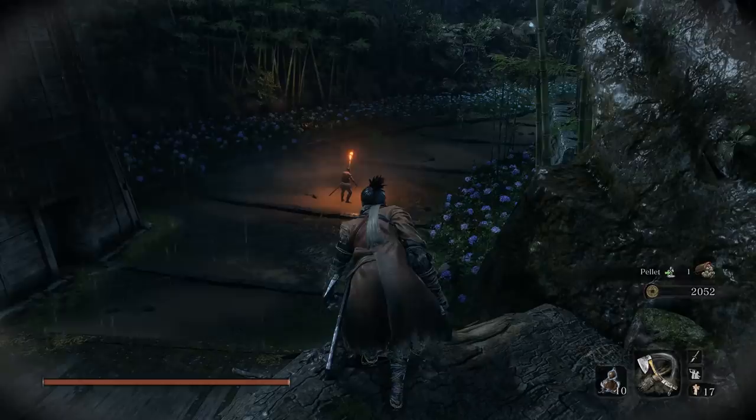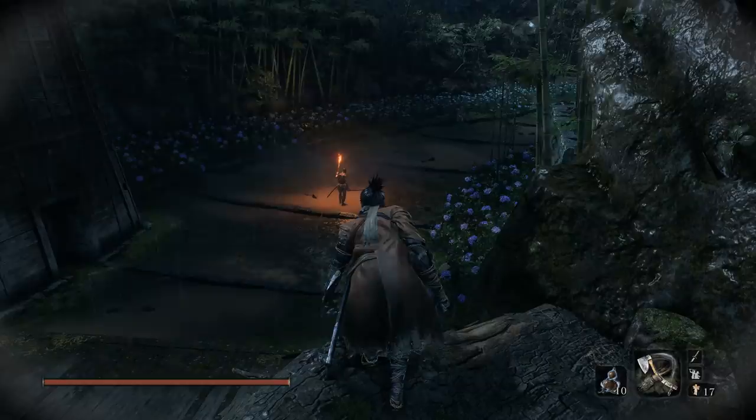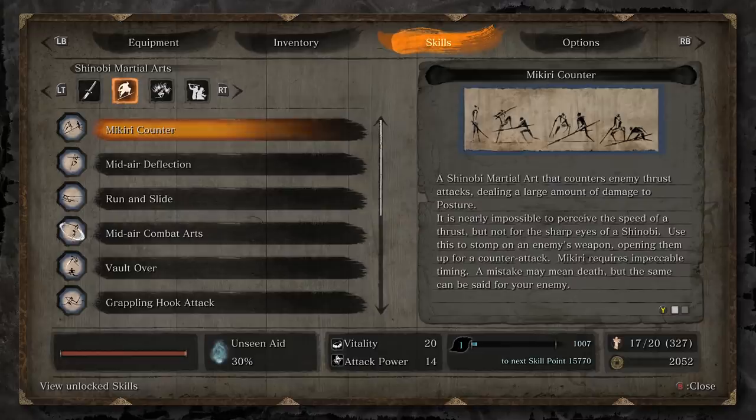Next up, you may be fighting the ogre, and if you are, walk away and come on over to Harada Estates, because the second thing you should be taking out is the Shinobi Hunter. Before you fight this guy, the only thing you're going to want is Makiri Counter. You're going to use this to counter out all of his spear thrusts by hitting the same button as dodge when he tries to stab you.